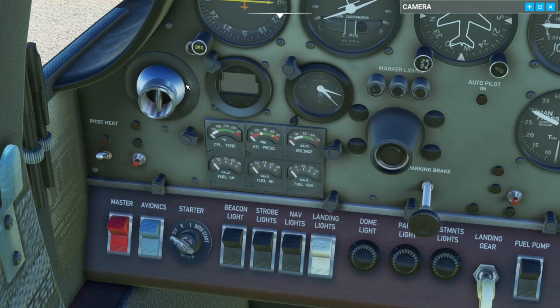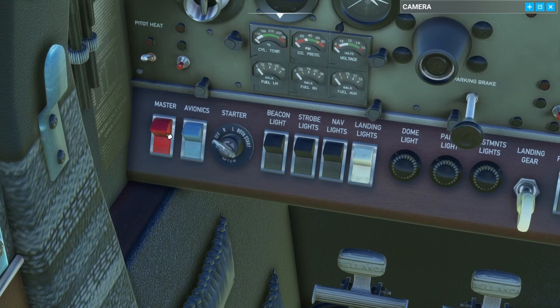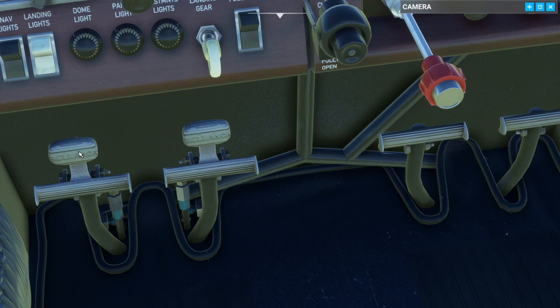Pitot heat you can manipulate, but for some reason it just doesn't want to come off. I've experienced that on other airplanes. In reality, that should be able to be flipped off and on. There's your master. You can manipulate all of these things. Here are your lights. Now, also something you want to notice about the Viking, and a lot of planes made around this time, is that these are brakes, but they're only on the pilot's side. The co-pilot doesn't have brakes.